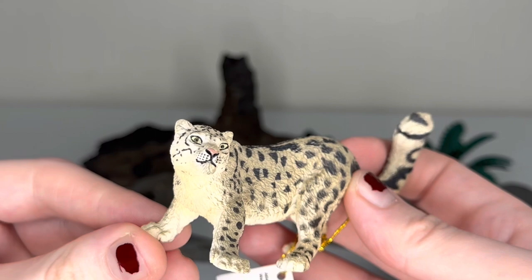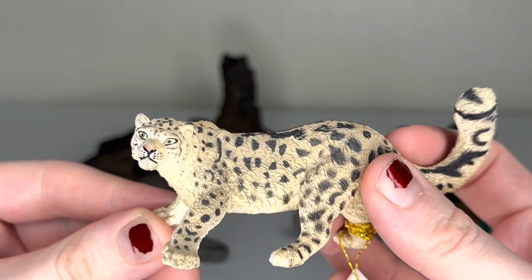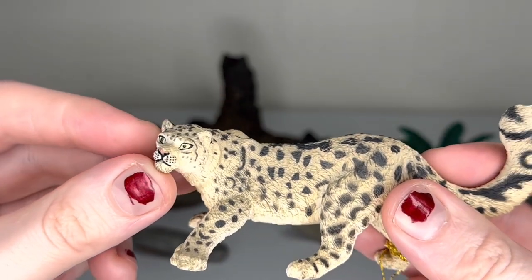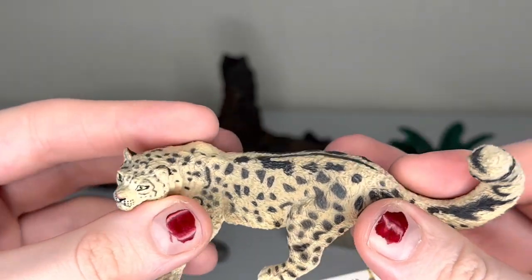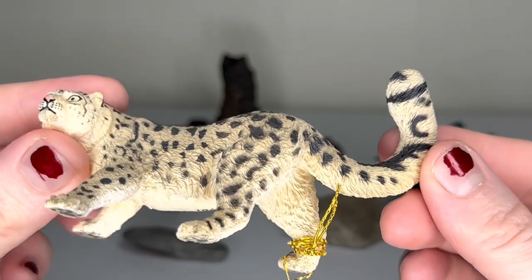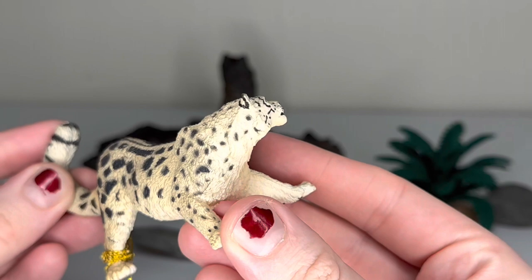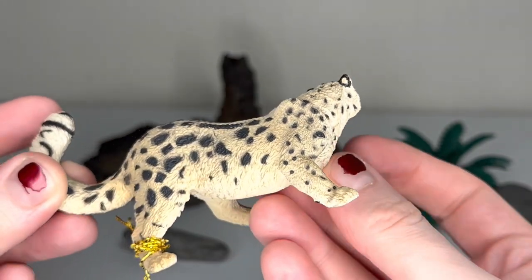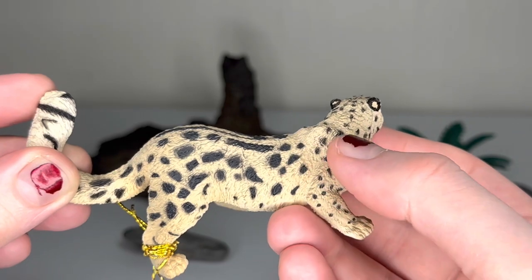The ears are nicely sized, the fur looks beautiful. Moving down the body as well, you can see the way that the body folds around itself with the fur — it doesn't look unrealistic, it doesn't look like skin wrinkling, it definitely looks distinctly like fur, which is really nice. You can see just how muscular the arms are. Even if they're small, it does not mean that they lack any of that strength that the big cats are known for.